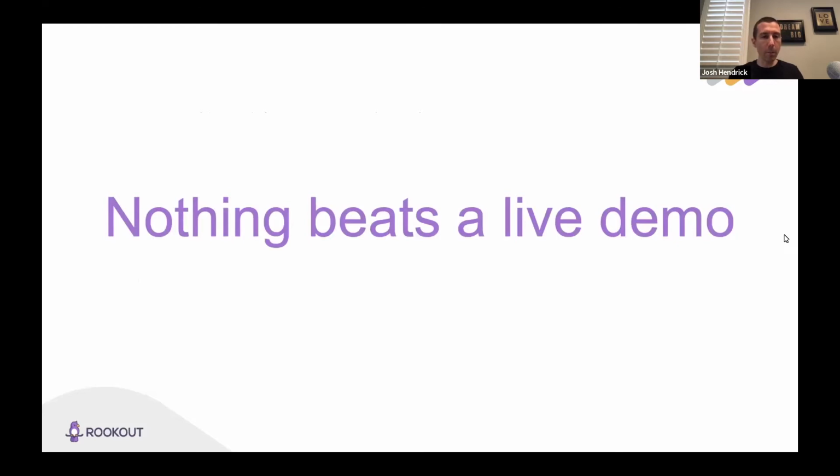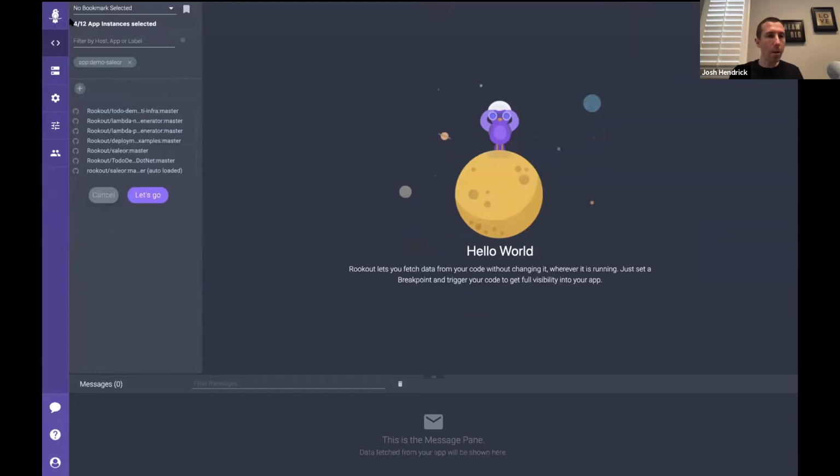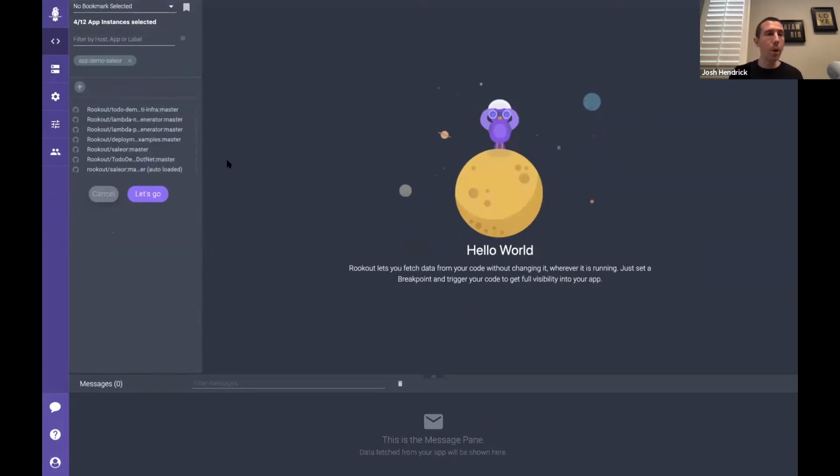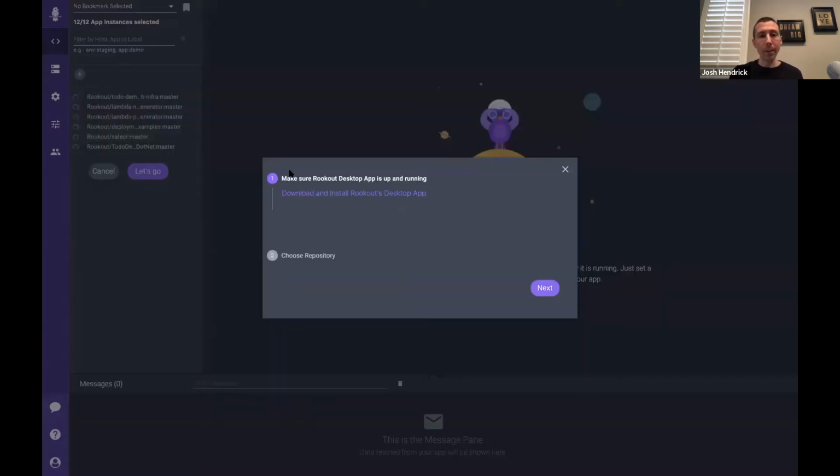So since nothing beats a live demo, I will jump over and give you a quick demo of how we set a non-breaking breakpoint. What I'm going to look at here is a typical developer debugging session where a developer comes in, they want to debug their running application and collect data from it. First thing that you would do is connect a source code repository. You can connect to any Git-based source repository or even a local file system. If you're not using one of these Git-based systems, you can use our Rookout desktop app, where you can download it, clone your repository locally on your laptop, and then use that to connect.